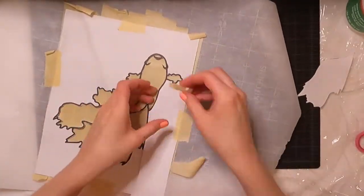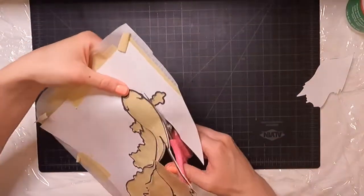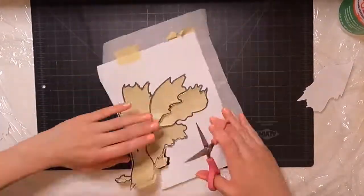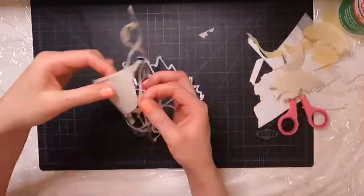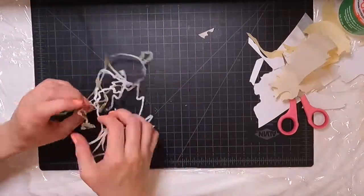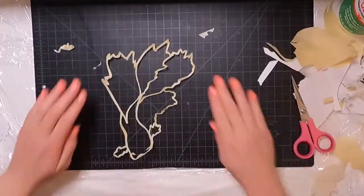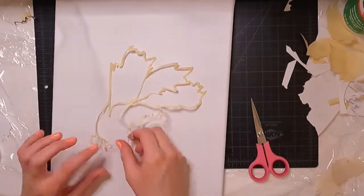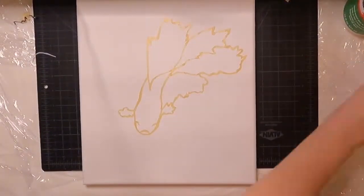Once that's done, I just want to cut around the outside to finish cutting out the rest of the design. Once I have it cut out, I just want to pull out all the little pieces, so I'm left with just the outline of the design. And then once that's done, I'm just going to peel the masking tape off the thin strip of parchment paper that remains and tape it down onto the canvas.